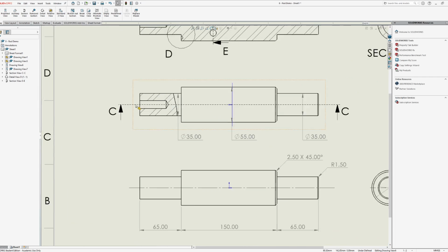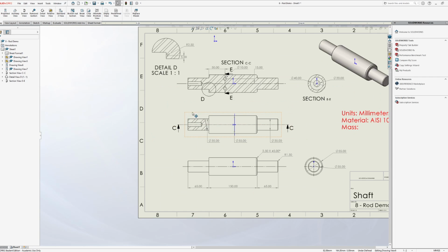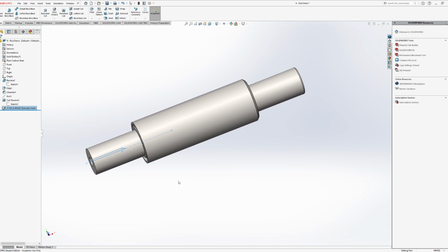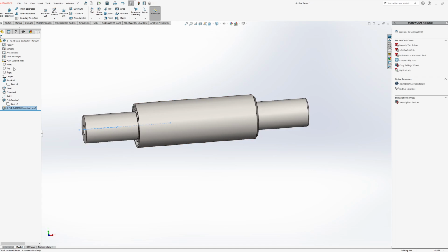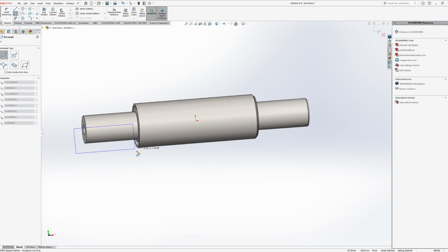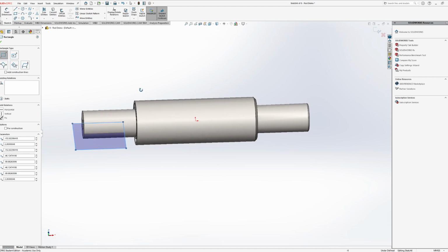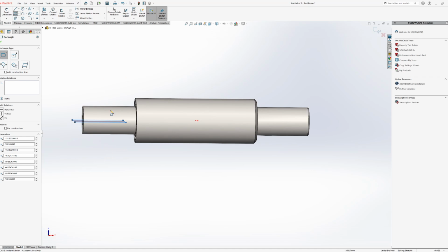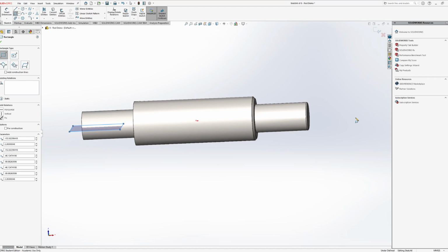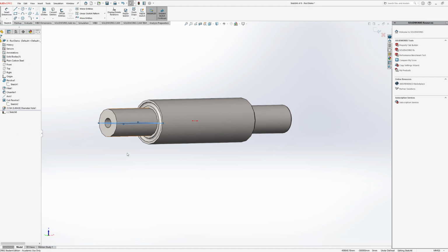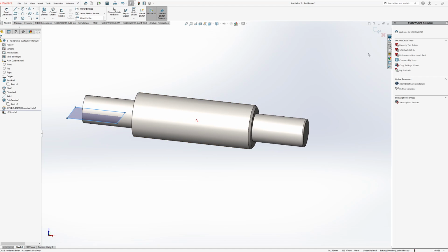Now I'm able to see just the inside of this. It's as if the cross section of that part is only cutting this region right there, but not the rest of the shape. That's basically what's going on.